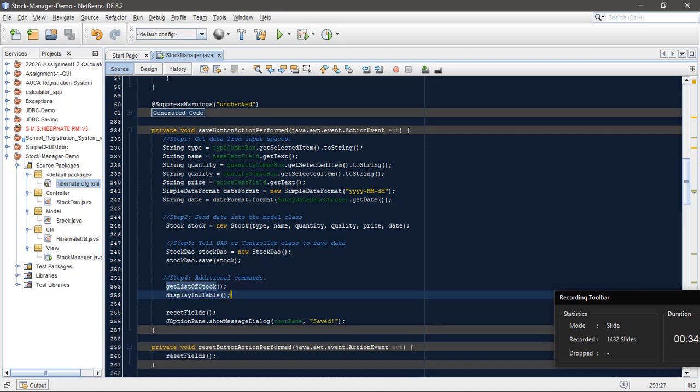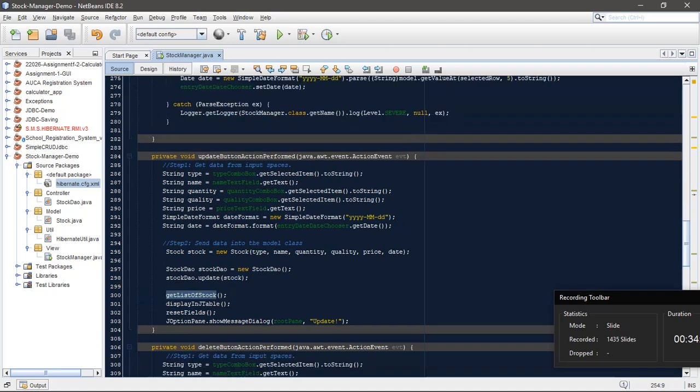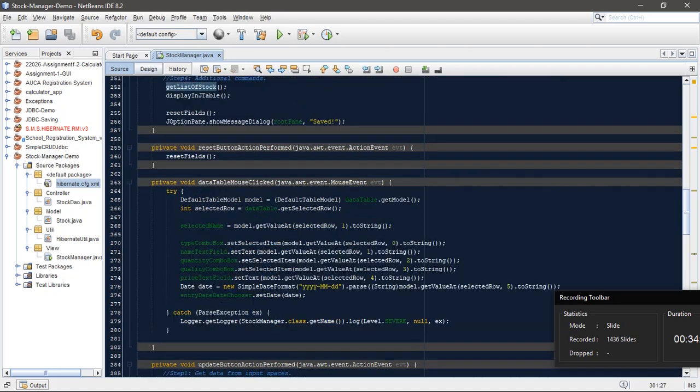I mean these methods were following each other, and whenever we wanted to update, those methods were there, and delete, that's the same.